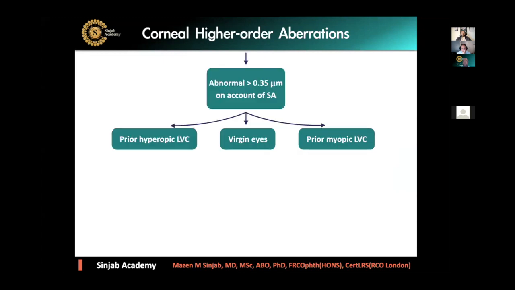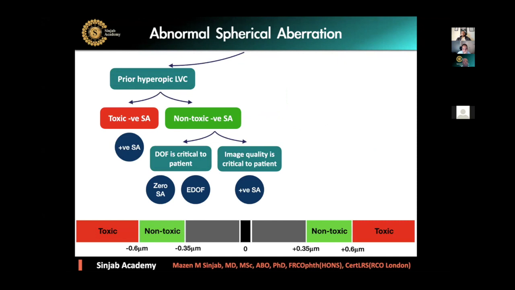All right? Now, if it is abnormal, but on account of spherical aberration, of course, either the eye is a virgin eye, no operation before, but this is very, very rare, or maybe previously myopic laser vision correction or hyperopic vision correction. In the post-hyperopic laser vision correction, the spherical aberration is minus. Post-myopic, it is plus. Of course, many cases are in the toric range. In this case, we have to put the old aspheric IOL, which generates positive spherical aberration in order to negate it. Okay, you see, still those old lenses are helpful.